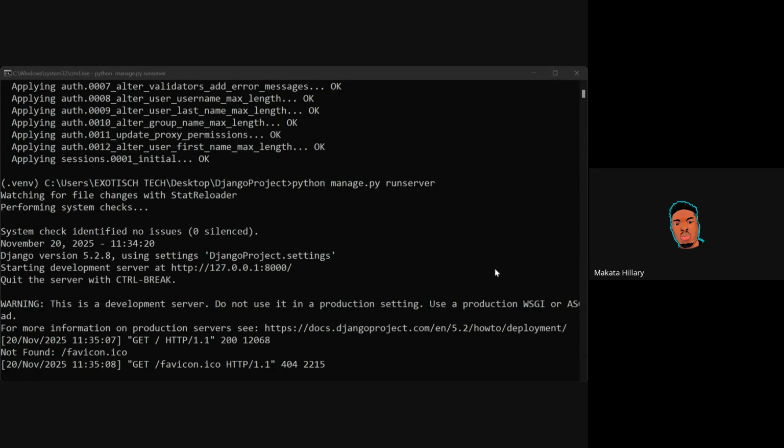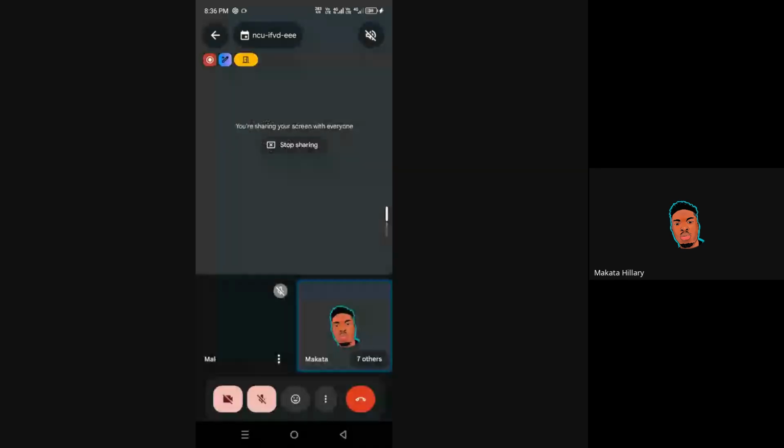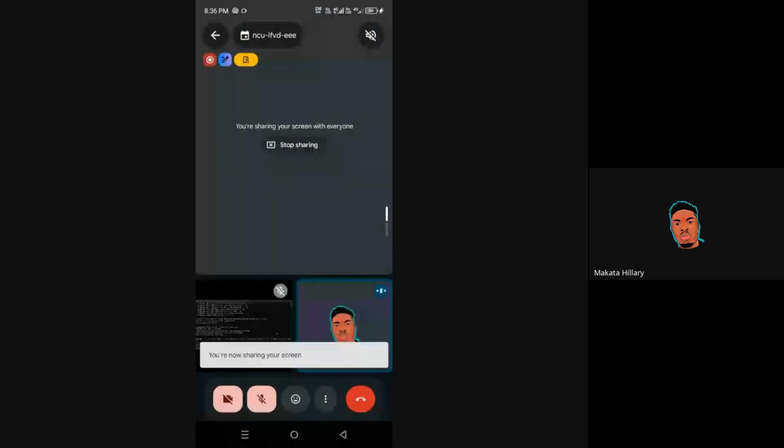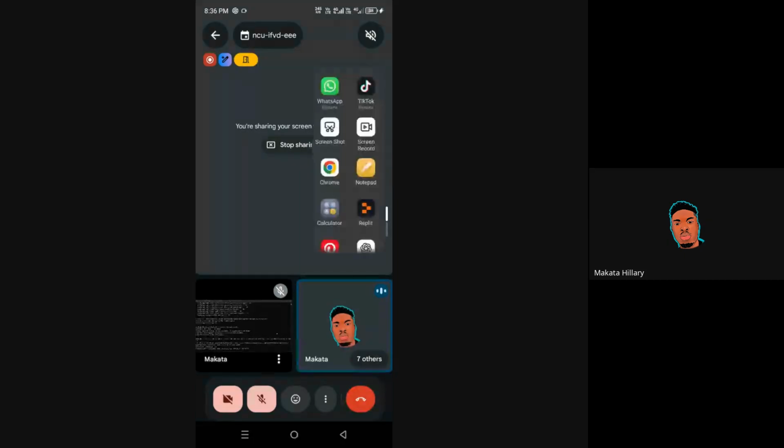Okay, let me go ahead and share my screen. So for those making use of mobile phone, when you open your Replit, go ahead and open the Replit app on your phone. It's much easier on the phone actually.